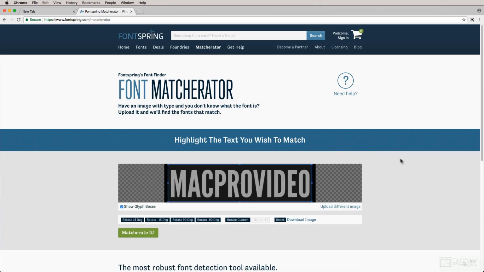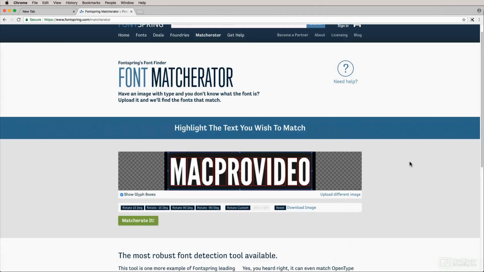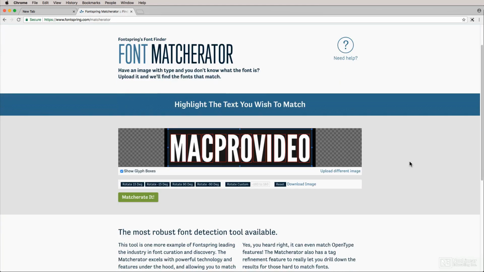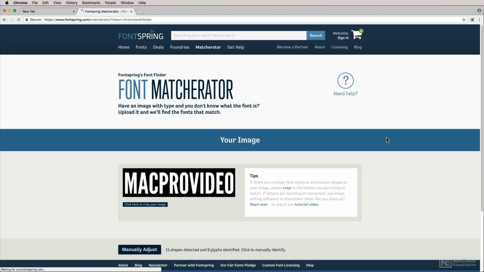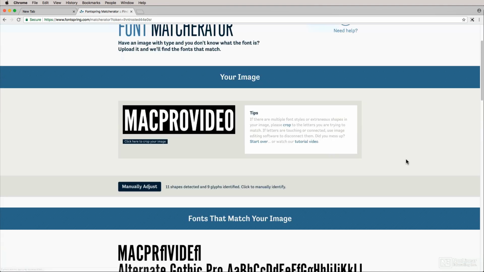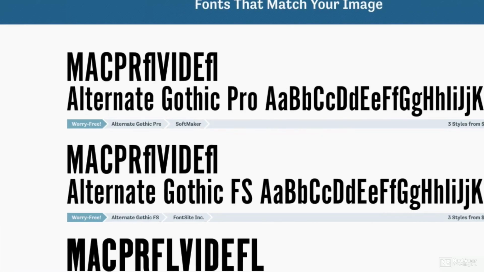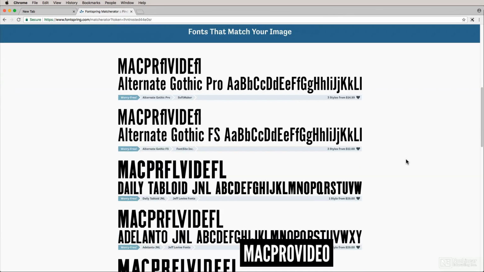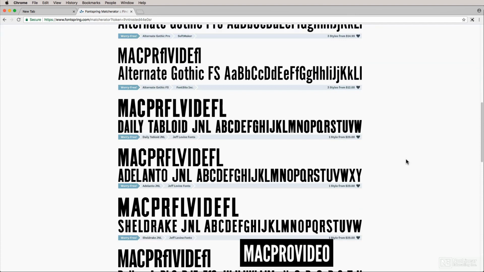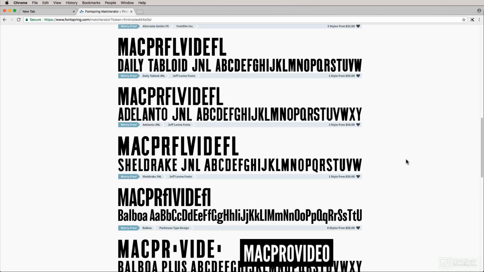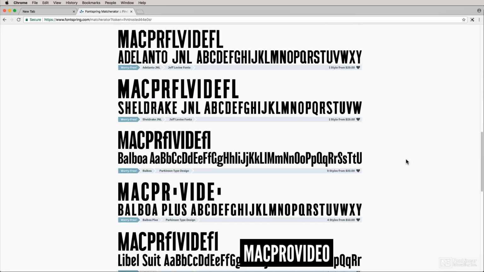What we're simply going to do is take that image that we saved with our font, and drag and drop it into the application. Once I do, it's going to take a second or two for the site to identify the different glyphs inside of the image that I gave it, and all I'm going to do is simply say Matcherate it. Now give it a couple more seconds, and it's going to give me a few options of fonts that I can use, which might be the exact font, or a font that's pretty darn close to the one that I'm using. In this case, I do want to point out that these are paid fonts that you would have to pay for, so keep that in mind when you're planning the budget for the piece that you're going to be creating graphics for.